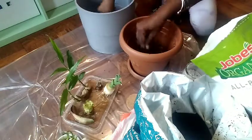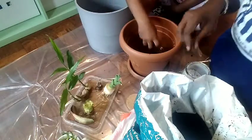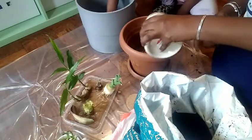Don't drop it from too high. Not too high, because then it's going to make dust plumes. You don't want dust plumes all over the place.